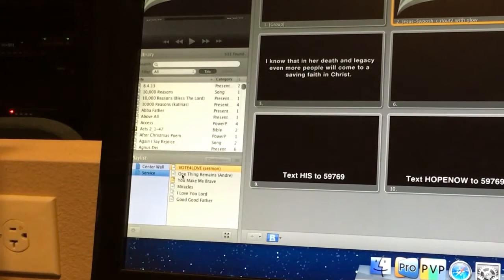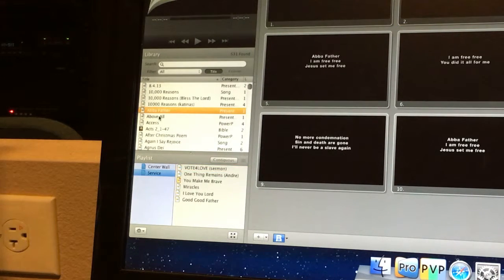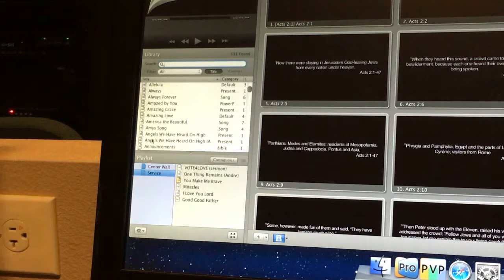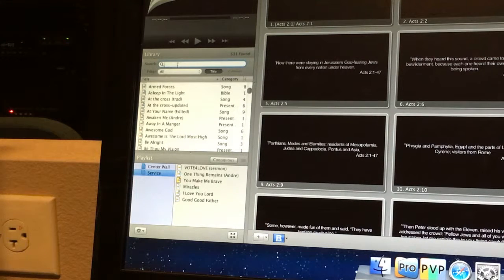So you guys see how there are smaller white pages, and then there are the blue pages, and then the little white pages again, right? Well, what's really cool about ProPresenter is how it stores the songs. These are like documents in a library, is what that's called, it's a library. And you can search them by name. And now the documents we have in here are the songs, obviously, right? They're the names of the different songs, and so if you need something, you just search for the song by the name up there, and it usually brings it up.